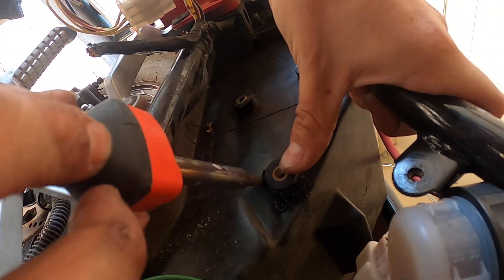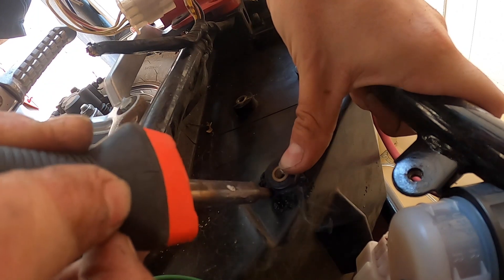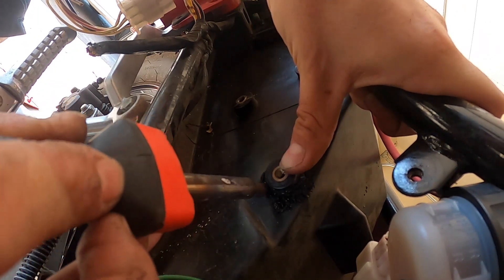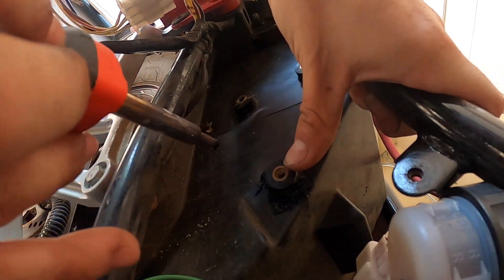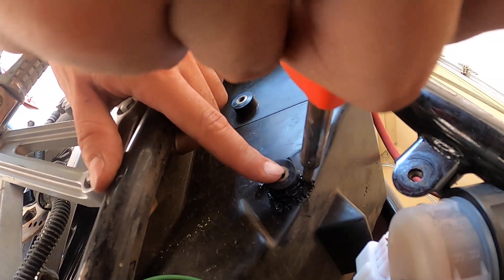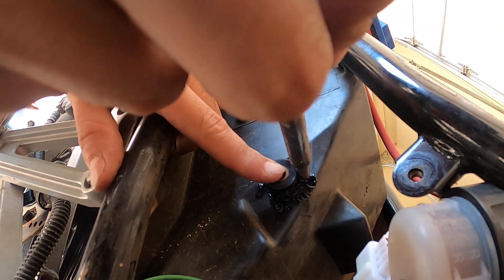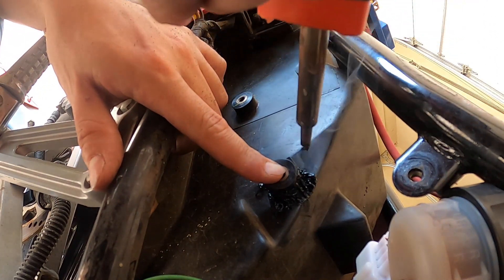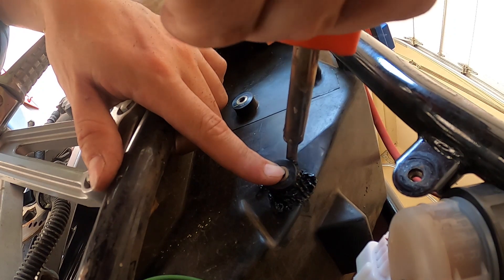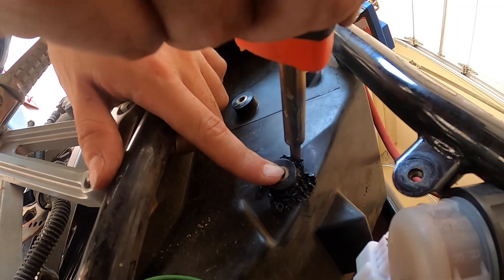Don't really look at those kits that have the additional rods and stuff, because a lot of times those don't have the same plastics. And you don't know exactly what plastics are on here or what combination they're using. So it has to be the same plastics or it doesn't bond as well. What you're doing is pretty much just mixing it up. If you have a piece of extra fairing lying around or a similar one, you can actually cut it up into sticks and use that if you want to.